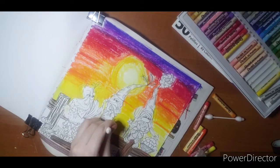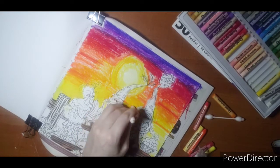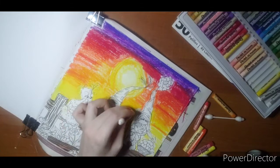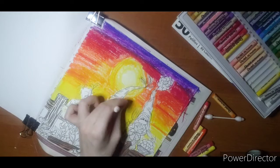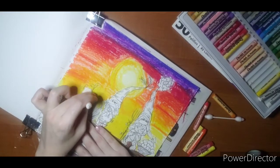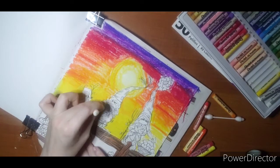Whenever your chalks start to feel sticky and like they aren't spreading, it is time to get more blending solution. I've seen people use water. I've seen people use chapstick. I think it just depends on what works for you, what you like the feel of. I am going to be able to color over this, so I'm not too worried. I don't want to color their skin or anything this color, but I'm going to make sure I get around this chicken. It looks like down here and in between these guys.